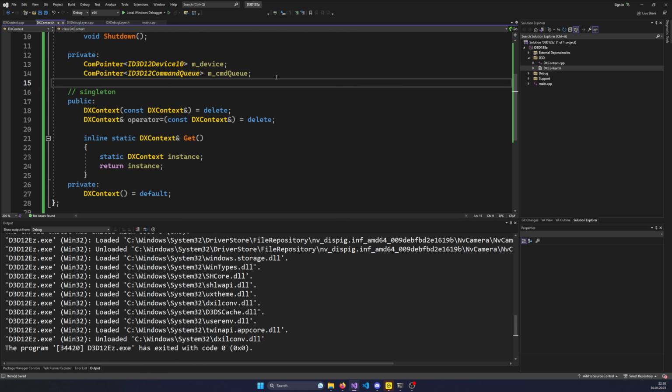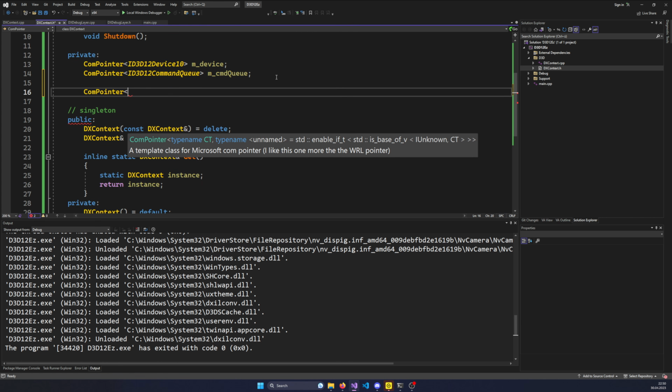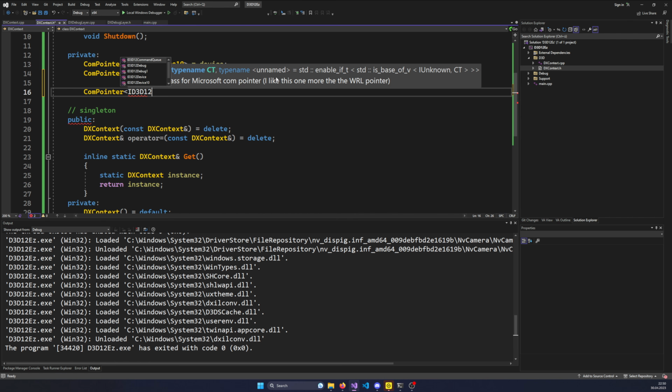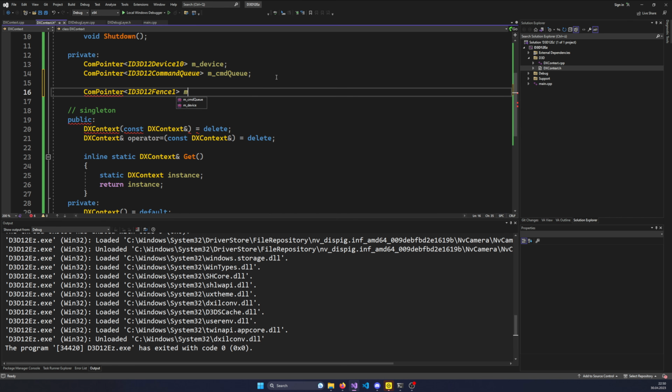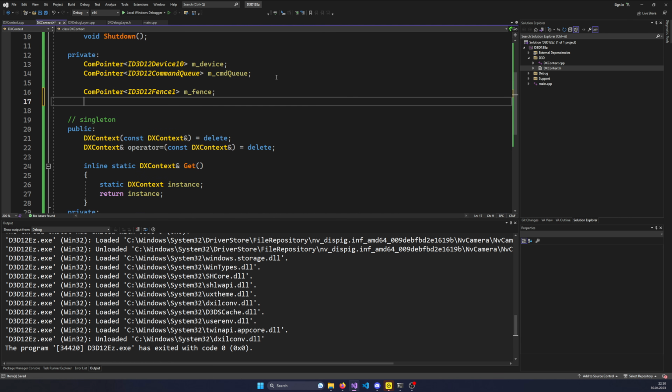We're not going to really use it, but I want to prepare it. We want to prepare the fence, the synchronization, D3D12 fence. There are actually more fences, like fence 1. No, just fence 1. And what I want to basically do is I want to store myself a fence, and since the fence is going to have a 64-bit value, I also need to have kind of a way to track this on the GPU, on the CPU side. So fence value, it's going to start at 0.